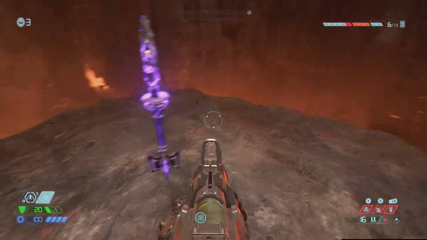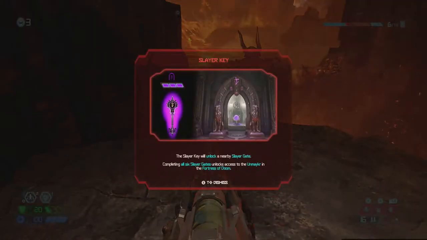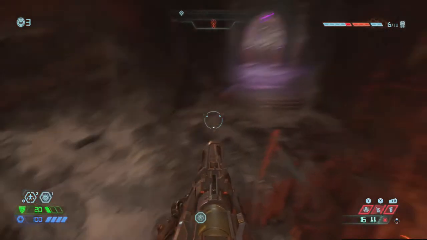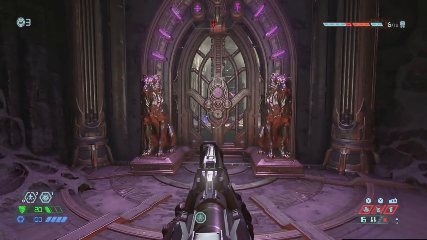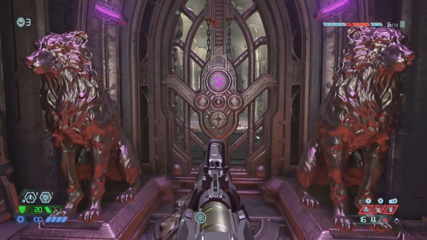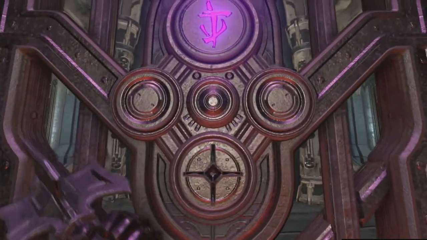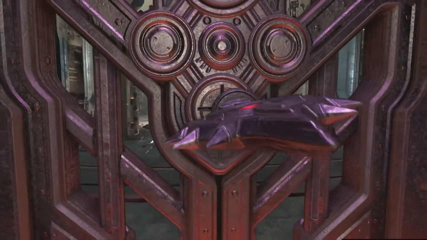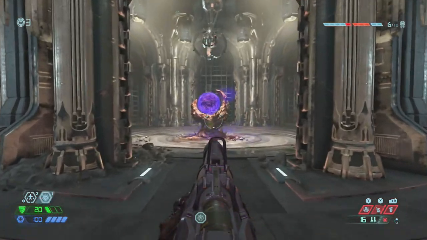Looks like I found a key to something. Slayer key. And I'm guessing this is the one I'm supposed to go. Slayer gate. So I have the Slayer key I found, so let's check this bad boy out. Let me just put this here and turn it. And I found another Gore Nest.